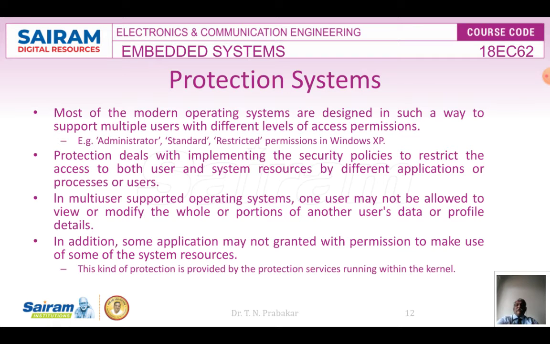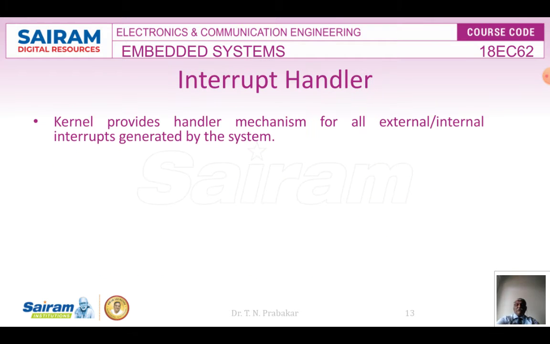Especially this is needed in the case of multi-user supported operating systems like Windows, right? And in addition, some applications may not be granted permission to make use of some of the system resources, especially whenever you are inserting a pen drive with a virus, right? So your system may be corrupted. So in that case, normally the system owner could disable the USB pen drive access, so that even if you insert the pen drive, it will not get access, right? So the permission needs to be granted to each and every device or to each and every system resource. So that comes under the protection of the systems.